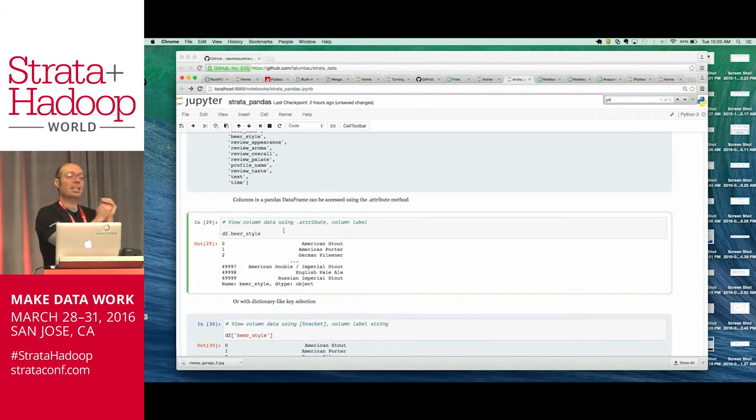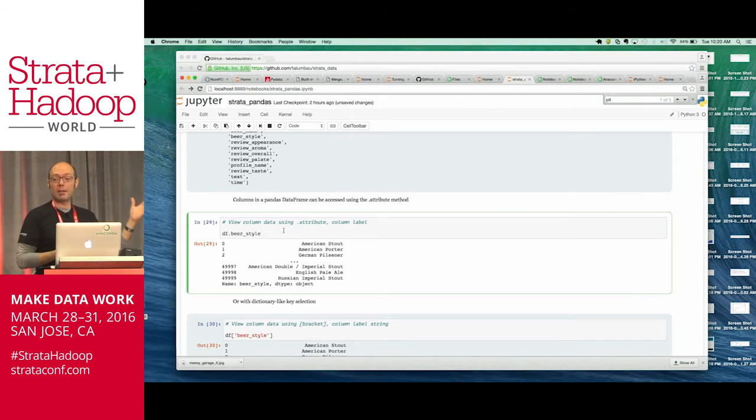So data frames, you can index them with the brackets for getting out a column, but what we would call attribute style access is also valid. So, df dot, and then the name of the column, which is kind of a cool thing. This is only for getting, right? So we can't set a new column that way; when we want to put a new column on a data frame, we use the bracket and then the string.